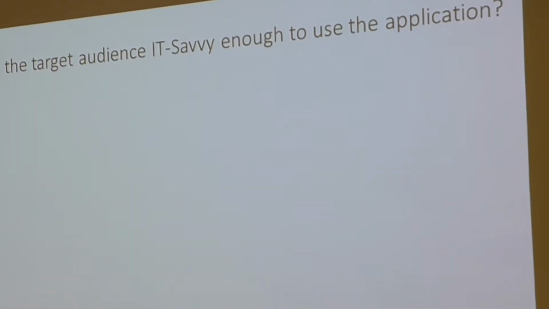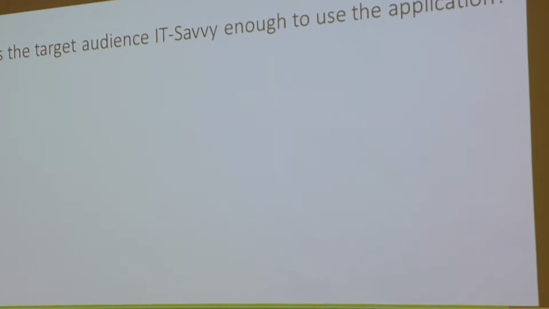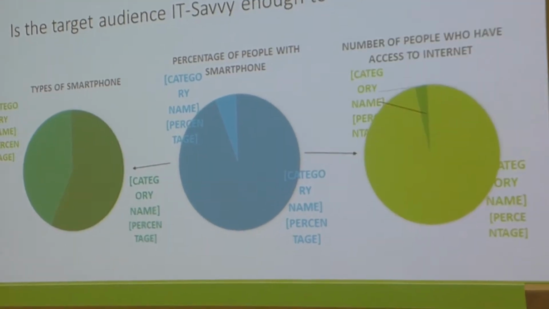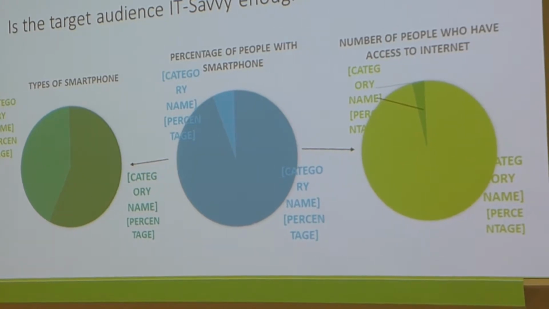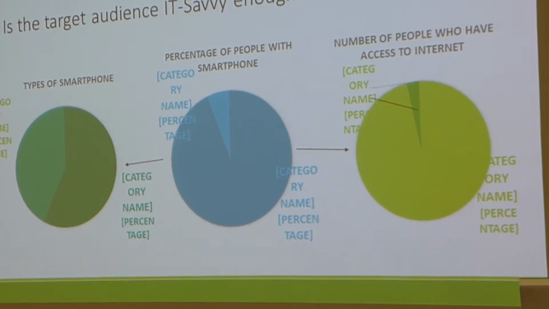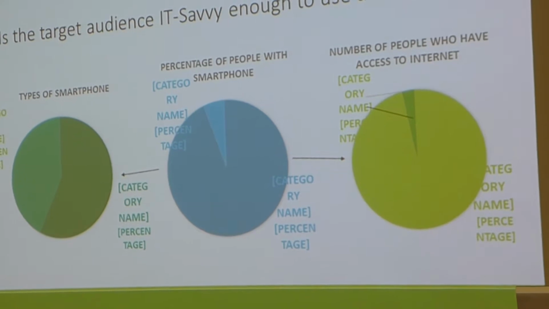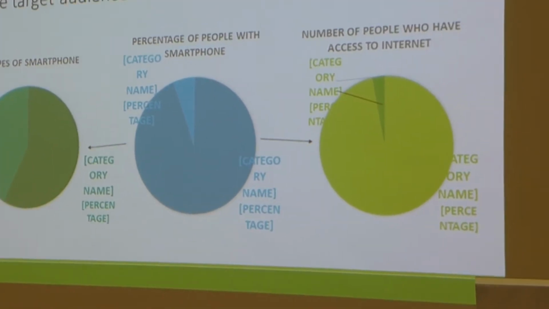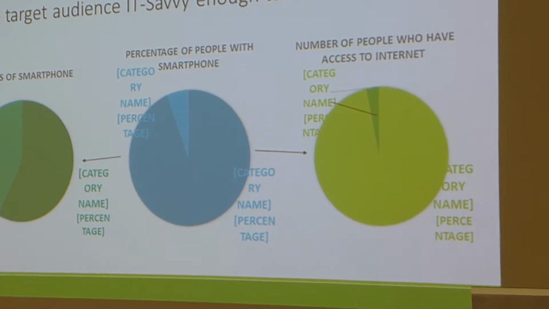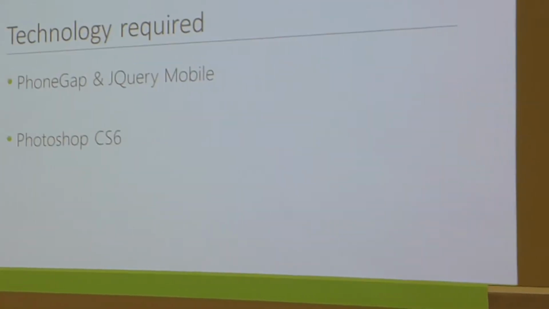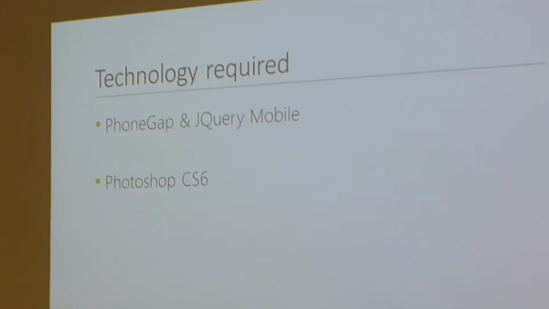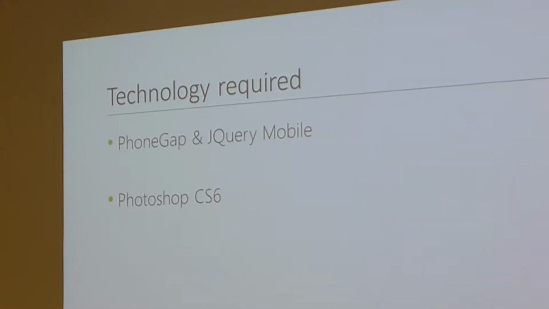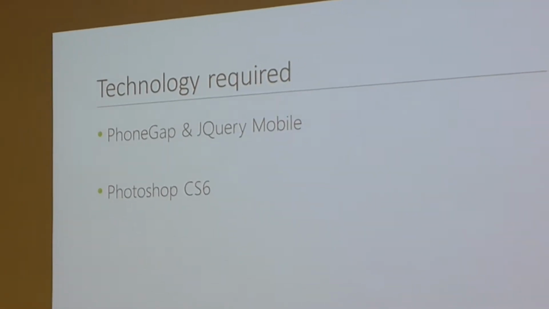So we noticed that we have 94% of them owning a smartphone, which doesn't show here. And the type of smartphone they use is, most of them use Samsung smartphones compared to iOS smartphones. Around 97% of them have internet access or Wi-Fi at home. In addition, they did mention that as long as the application is simple, not too complex, they are willing to give it a try.